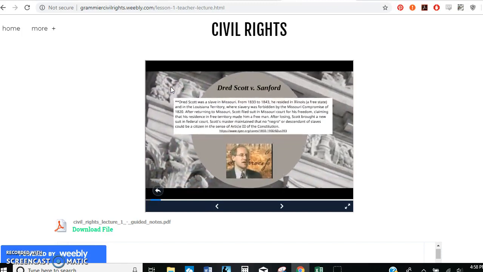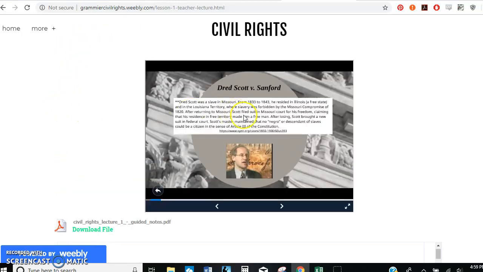Each one of these, as they go through the presentation, will open up and it will give information about that Supreme Court case, and it will also give them the link to go to the oyez.org case page where they will be able to read the case in its entirety and also a little bit more about it. They have not only the decisions of the case, but also the dissents written by the justices as well, which are really interesting.